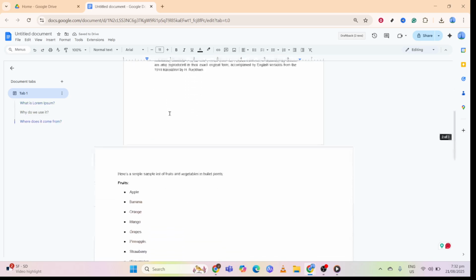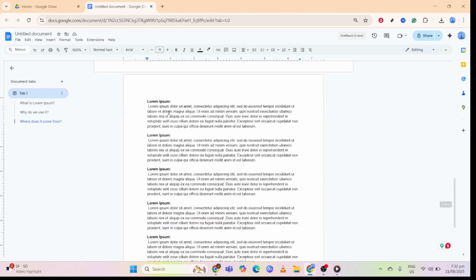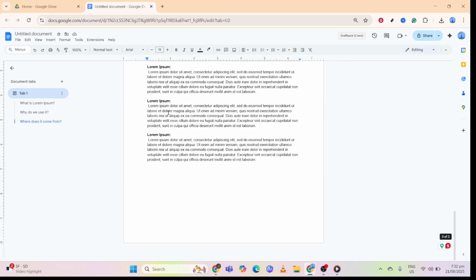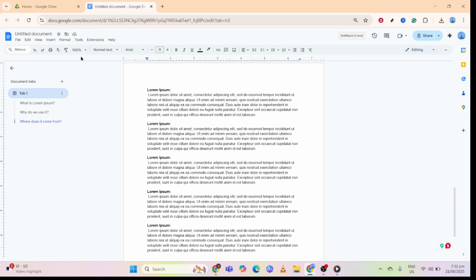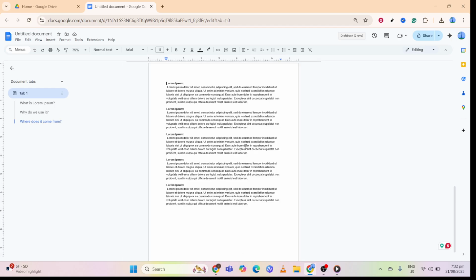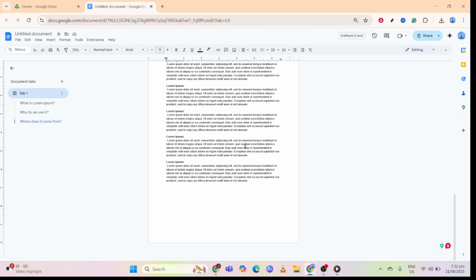With your pages in order, take a moment to read through your newly formatted landscape page. Adjust any misplaced text or images so they fit perfectly into this new layout. A little fine-tuning can be really beneficial here. Use the zoom feature located in the toolbar if you need a closer look at how everything fits.